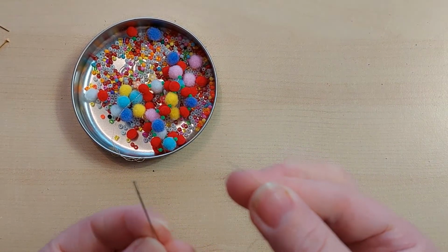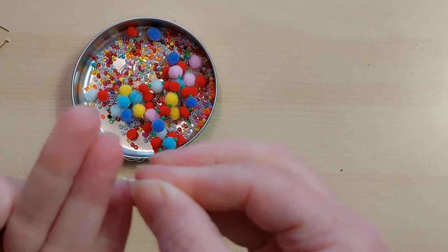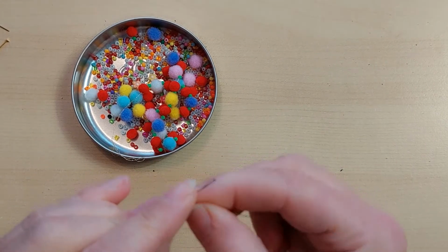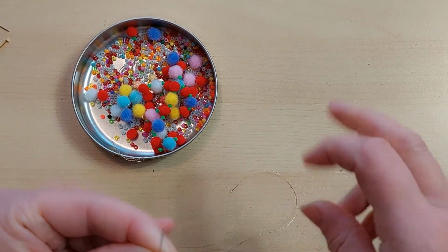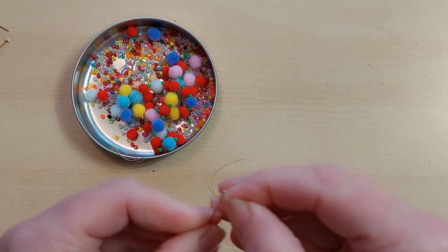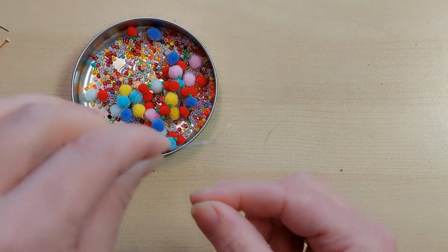Now, if the end's frayed like that, you can, I don't know whether you can see, but it sort of all frays away and it can be a bit of a nightmare with metallics. I just fold mine over and then push it through the needle, and it's not going to play now, is it? You can guarantee that. You do it in practice and it's fine. You try and do it in front of people and it all goes wrong. Right, no, there we go, there we go.